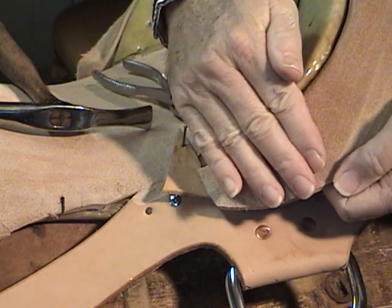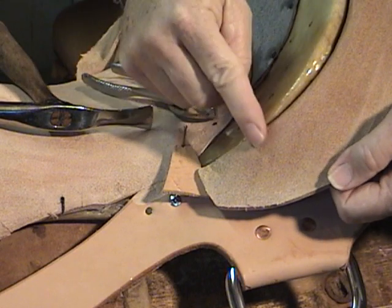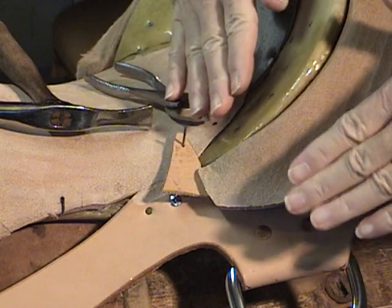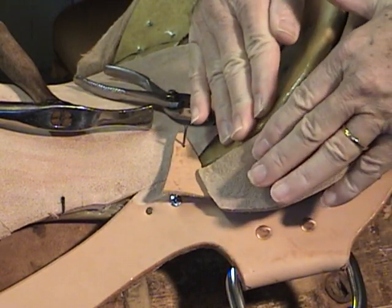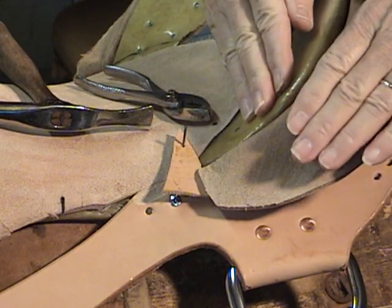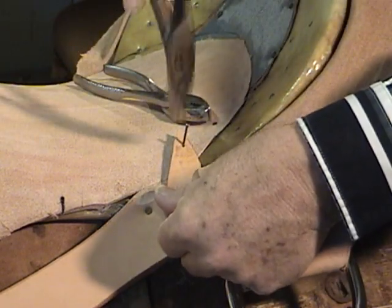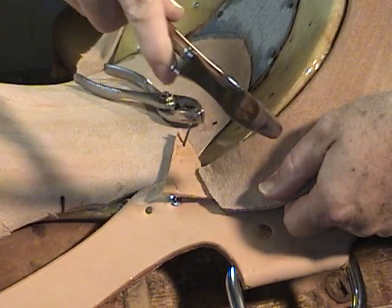And what I'm going to do, I've got what we call a stiffener, and it's just a piece of leather that comes over here and about an inch over onto the tree. And what it does, it just connects the candle to the cover, and it also helps make the candle roll a little stiffer. So we're going to let that go right there for a minute.